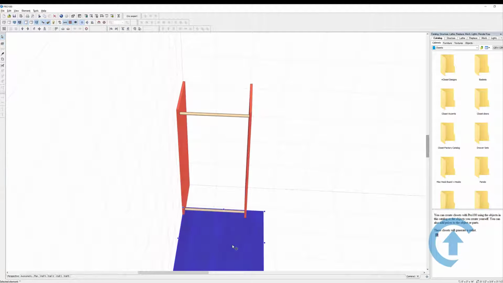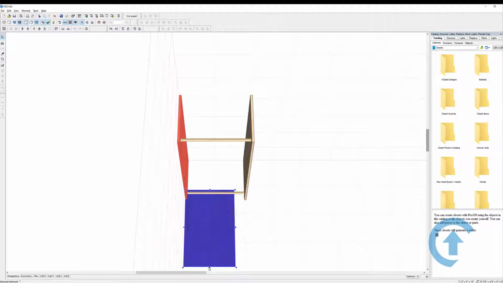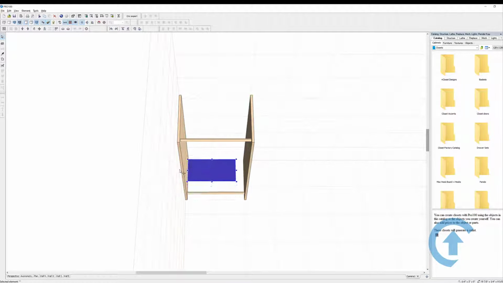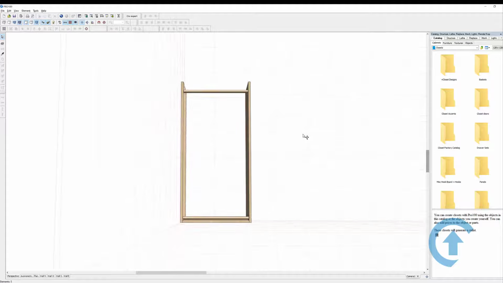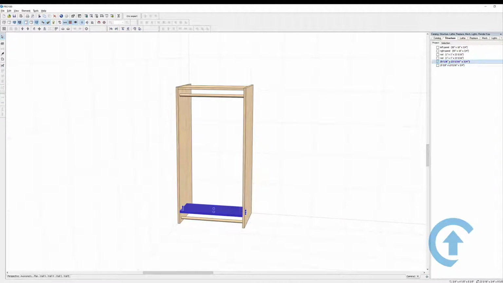Now I'm gonna bring the top, so new element on the floor, resize it, and we know it's gonna be 18. So align with the fronts. See it there, and it needs to go all the way up in the line of the top, and this one needs to just move somewhere there. Like I say, you're the builder, so you determine how far you want this thing to go. Alright, so that's just a shelf.